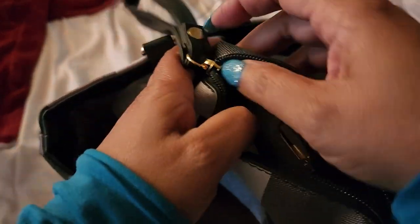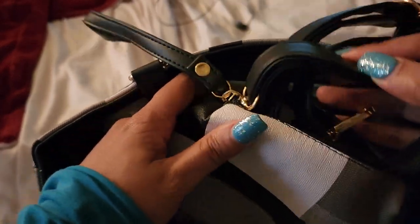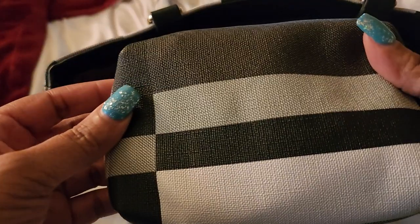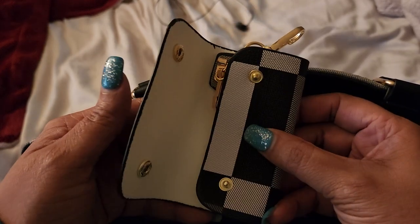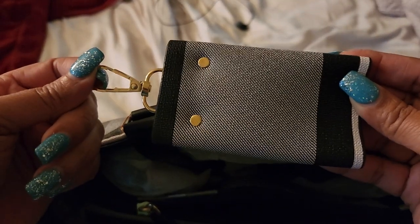Almost like a coin purse. Oh, this is the long strap — if I want to use the long strap. It's cool how they package this — there's this little one with a little clip in there, and that was inside the zipper. And look how cute — I guess you can put your keys in there. There's a little keychain attachment. Look how small that is — so little!